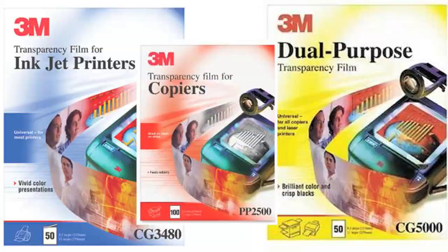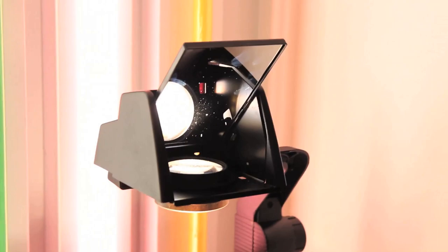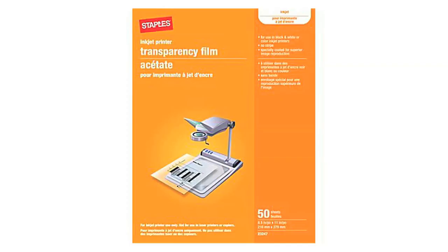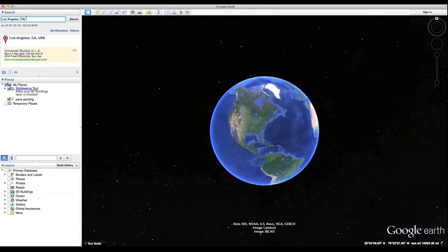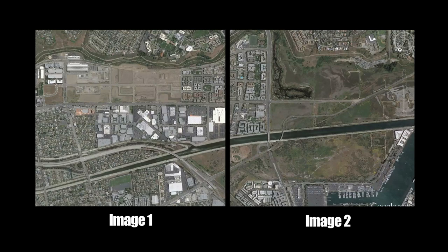Let's get down to the materials we'll need for this project. First and foremost, you're going to need some sort of projector. They make small ones that you can hook up to your computer, or you can kick it old school and go the route that I did with the overhead projector — you remember those growing up. If you get something like that, you're going to need some transparency paper to print your image on. Make sure you know which kind is right for your home printer. Next, you're going to need to source your image from Google Earth or Google Maps. Since I'm doing two walls, I'll need two different images that match up side by side. To give it more of a personal touch, these images are of the surrounding office space I'm currently working in.